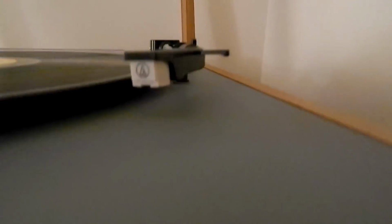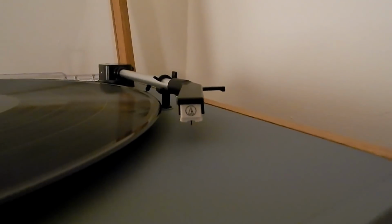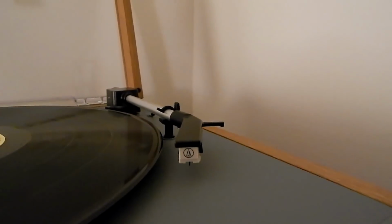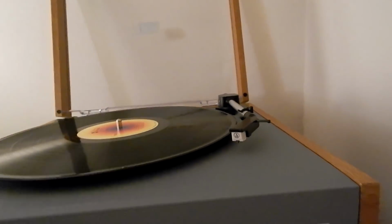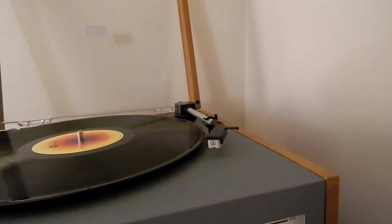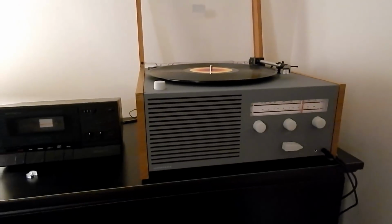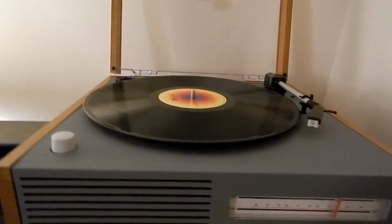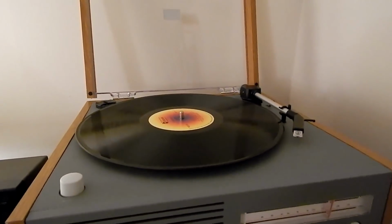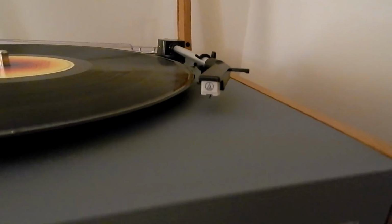I just wish that the stylus was easier to push all the way in, because it came from the factory not pushed all the way in, which could just be from shipping or something. I don't know, but I managed to get it all the way back in, so no harm, no foul. Overall, I really like this stereo. The turntable mechanism that it uses is just as good as the one in the Crosley Collegiate, which is a good mechanism with a good cartridge, a magnetic cartridge instead of a ceramic one.